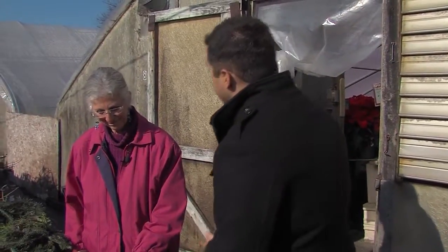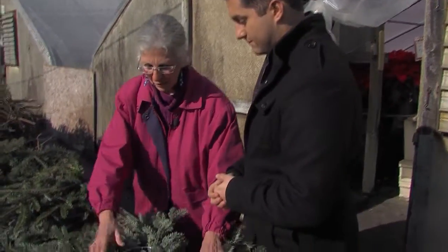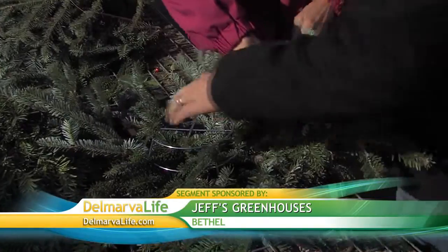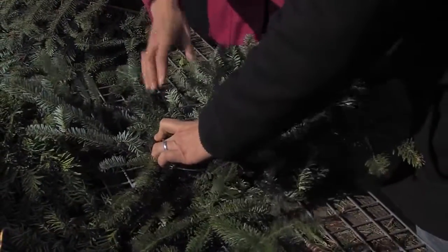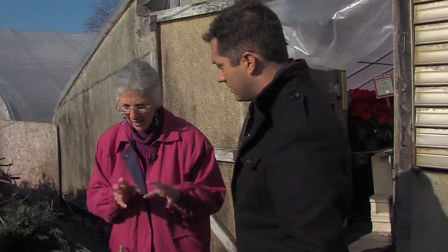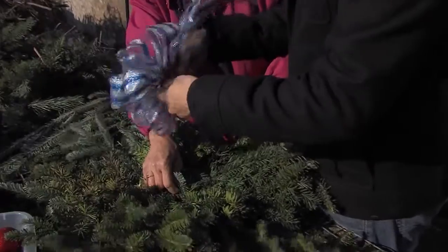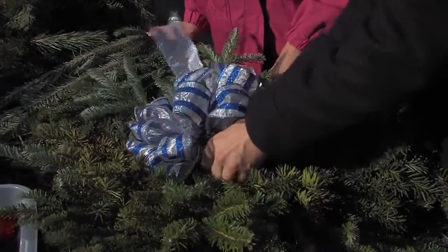I'm here with Yvonne and she's going to let me help her make a wreath. So how do we get started? Well, you're lucky — I've started one for you. You can see I've taken the form and started weaving the large branches in, and now I'm going to let you do the rest. You can see areas that need filling in the bottom layer — you just gently shove those in there. Now we've got to add the bow to the top and then build in with some other things. It has to go right in the middle. I'll put that right in there and fasten it into those cross wires. That looks perfect.